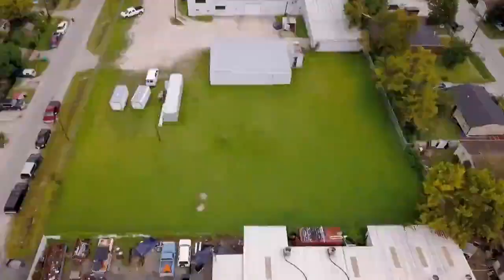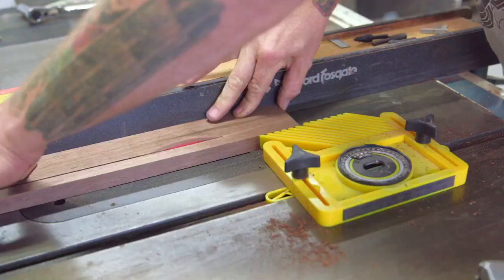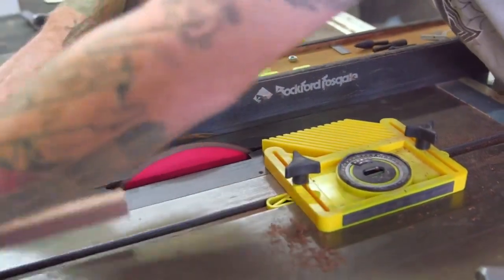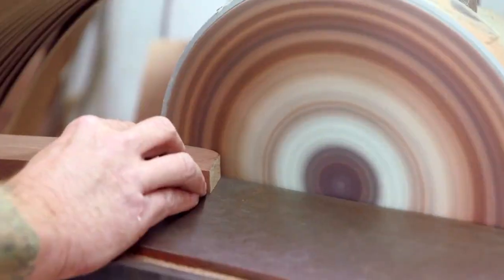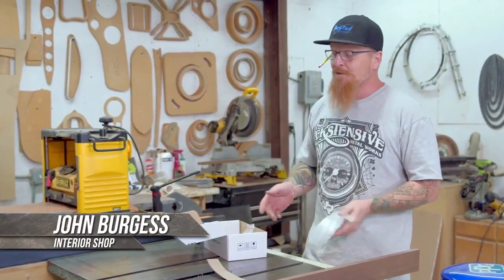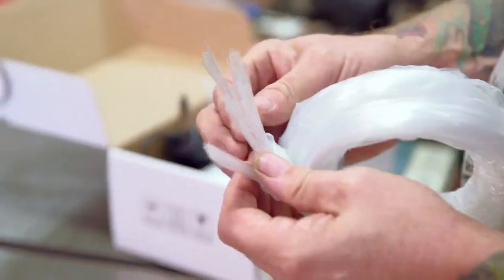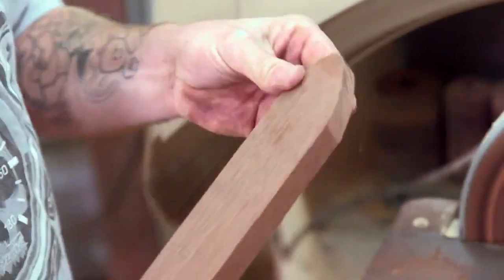The Starry Night headliner is definitely a one-of-a-kind touch, and it just adds to all the customization that we've already done to that 65 Ford Falcon van. That's a pretty crooked board. When I finished up the Starlight headliner in the van, I thought I was done poking holes, but as I sat there, I thought about a way we can incorporate the Starlights into the seats as well. I think I'm hating myself already for coming up with another one of these ideas and these fiber optics, but it'll be worth it in the end.